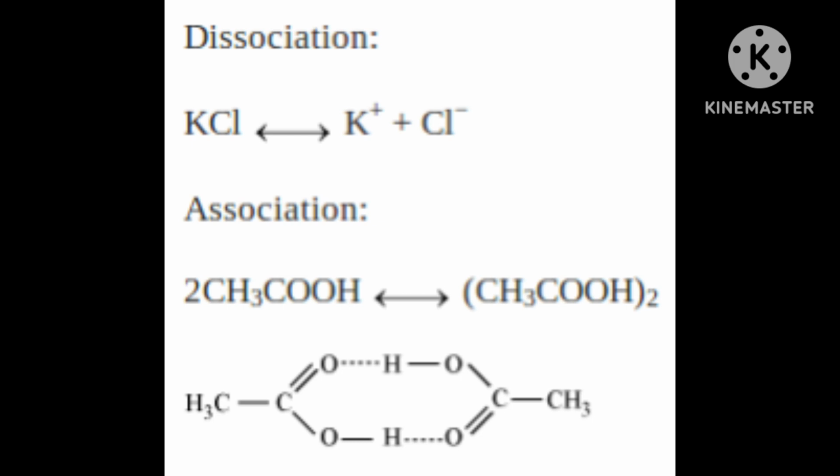Remember it: into how many particles is it dissociating? You divide by that number. Then 74.5 divided by 2 will give 37.25. Experimentally you will get about 37.25, but in fact its molecular mass is 74.5. Because 74.5 divided by 2 comes to half. Now you understood the reasoning why it is happening.